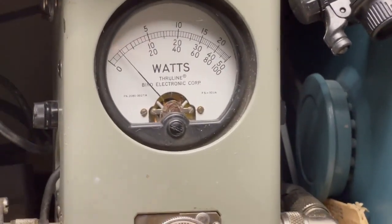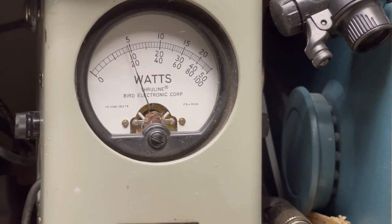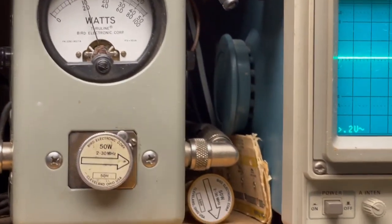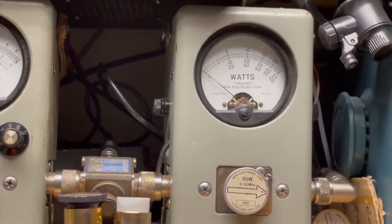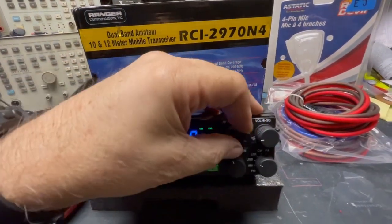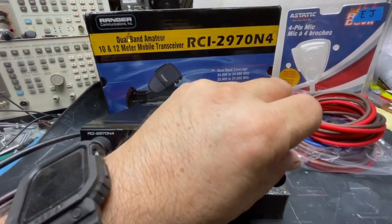Let's see, the minimum would be. Audio with the power all the way down. Audio. So from 8. Audio. Check, check, check, check. So 16 or 17 there. Variable for that. Okay. In the back here again, I'm going to turn the switch back on. Turn this back down. And we'll start at AM again.